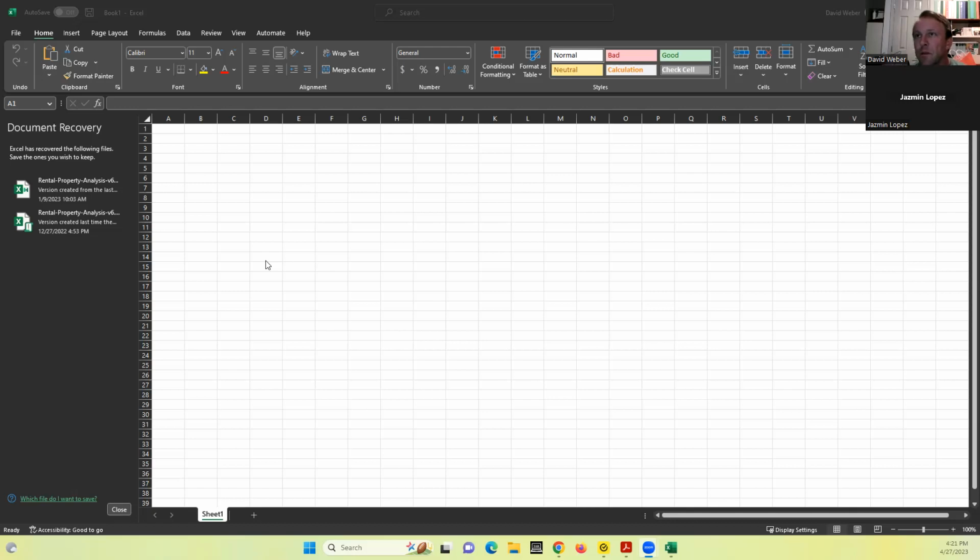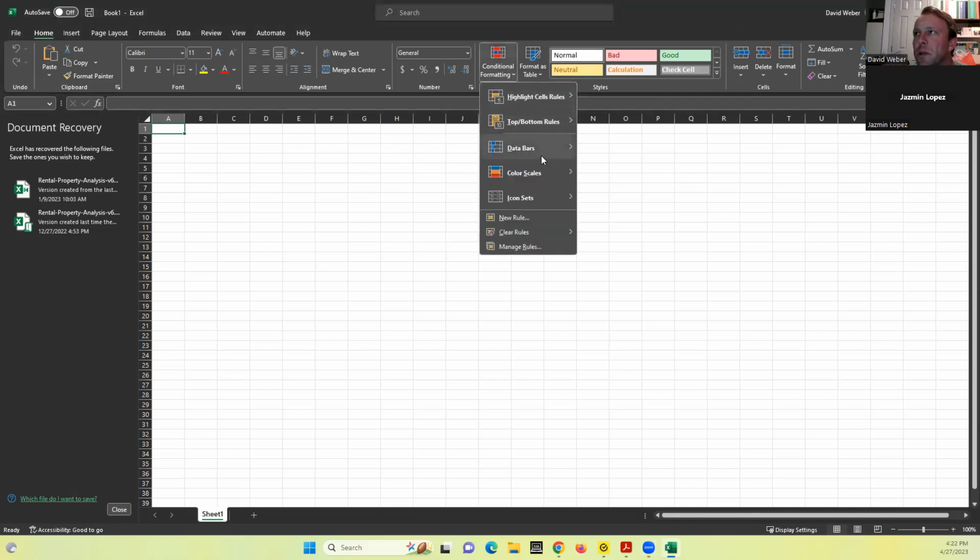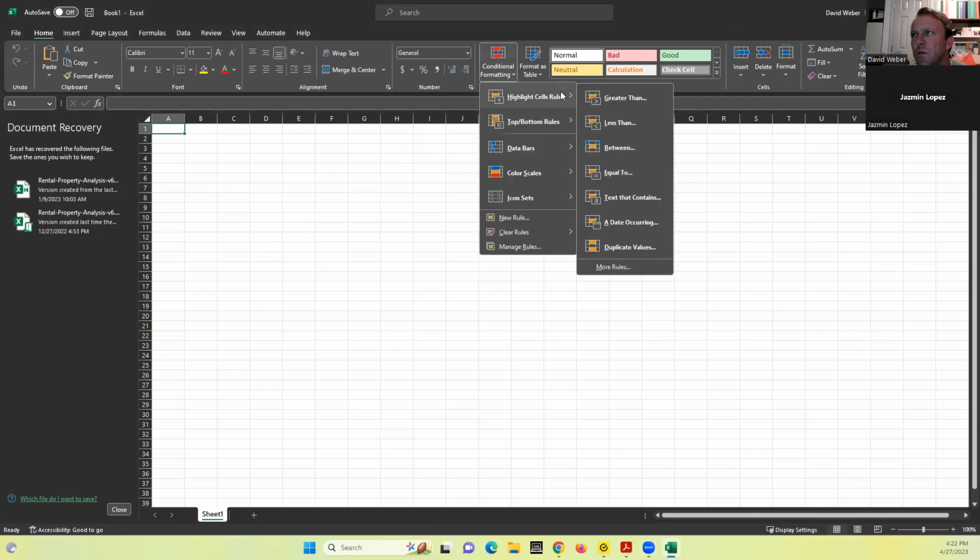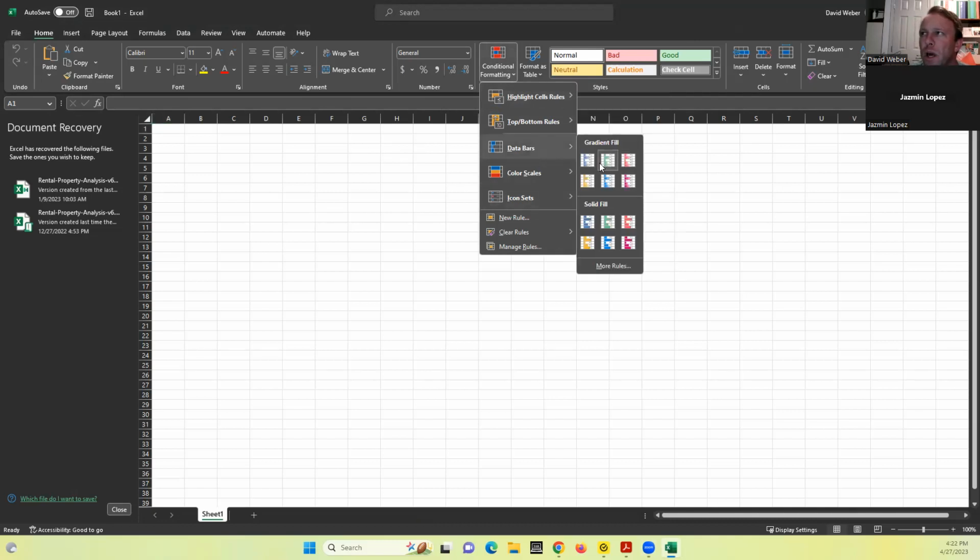Okay, the ribbon, the far left, the first half is literally the same. There's hardly anything different. Conditional formatting is a little bit different. It's highlighting specific cells to do certain tasks and record data.